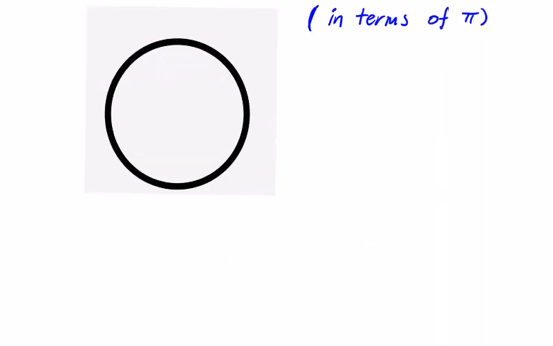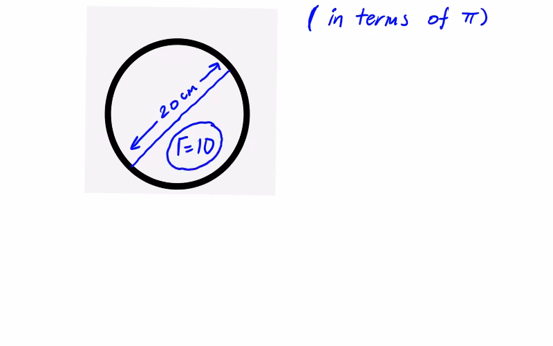Okay, we can be asked questions in terms of pi. So what about our radius? Or maybe we'd be given a diameter. Let's say the diameter we're given is 20 centimeters. If you're dealing with a circle, the first thing you write down is what the radius is, because that's the only unknown that we deal with in a circle, the radius each time.